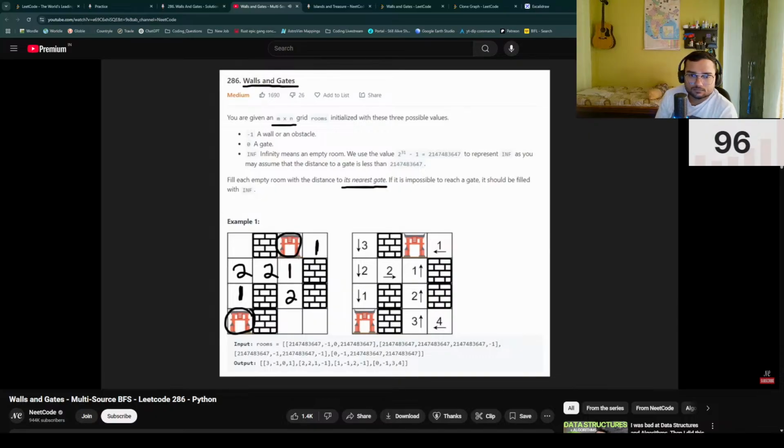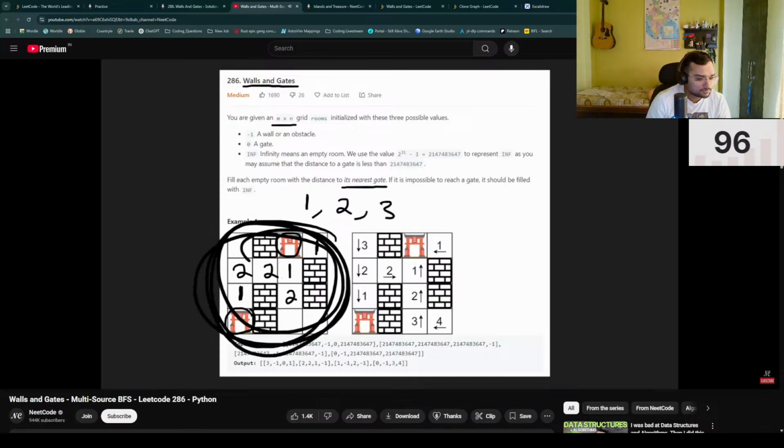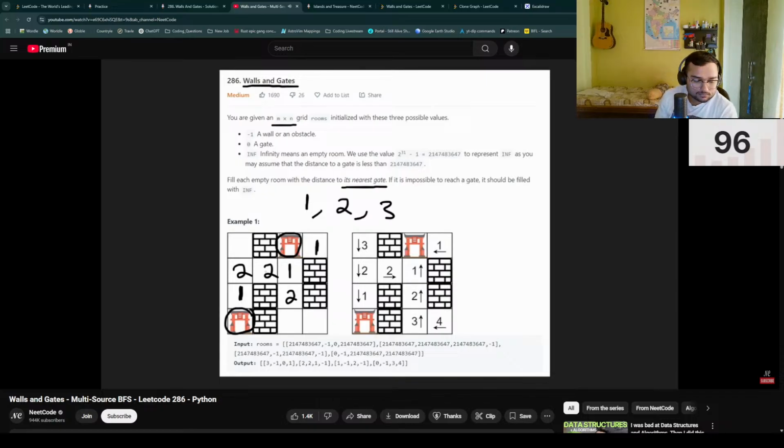So every time we expand one layer, we're saying, okay, first let's find all the rooms 1 distance away from a gate. Next, let's find all the rooms 2 distance away from the gate. And 3, and we keep doing that until every single position in our grid has already been visited, or we basically cannot continue. And we know BFS solutions are implemented with a queue, so once our queue is empty, that's how we know we can stop. So let's just continue a little bit more.